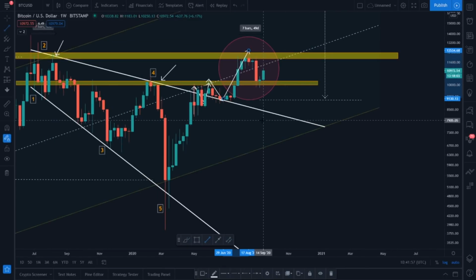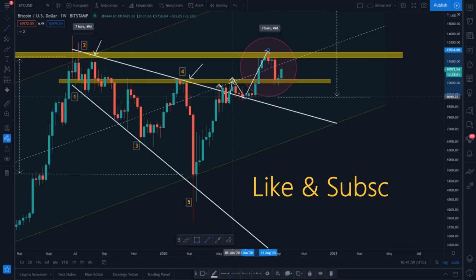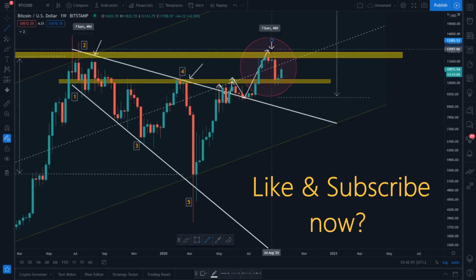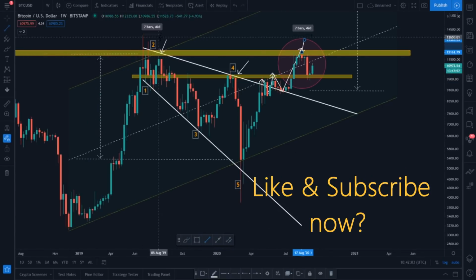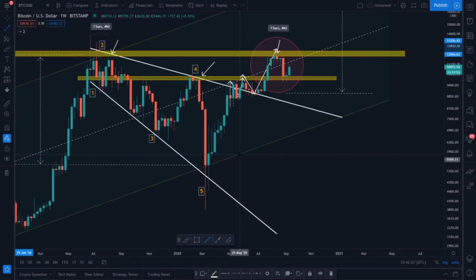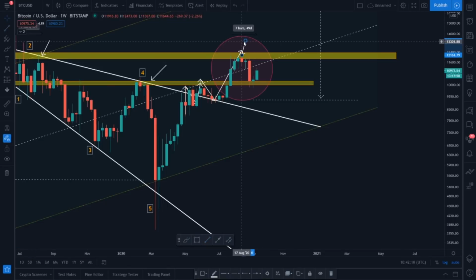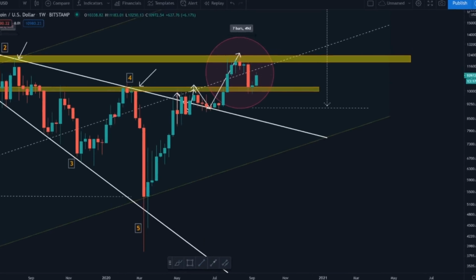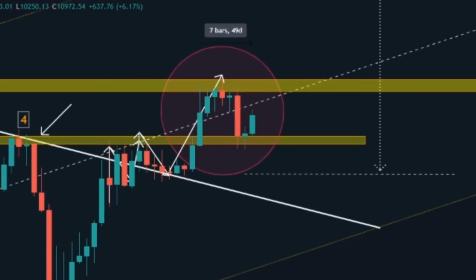Now you can also see in a bigger time frame where we are, this area to the upside, this 12,000, was a very strong resistance, right? You can see here also and here also when the trend was heading in the downward direction. So what it is indicating to us right now in a weekly time frame is that price could be trapped on a bigger scale, between this 12,500 level and to the downside this 10,000 price level.